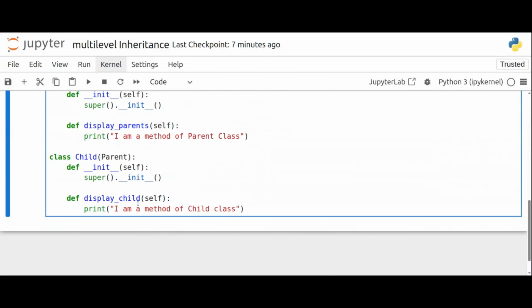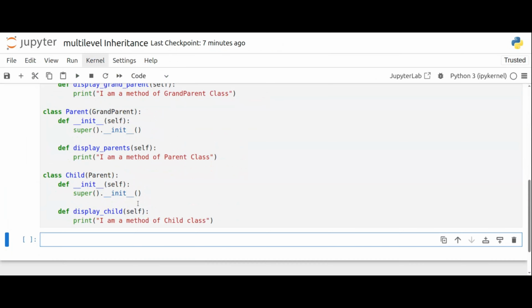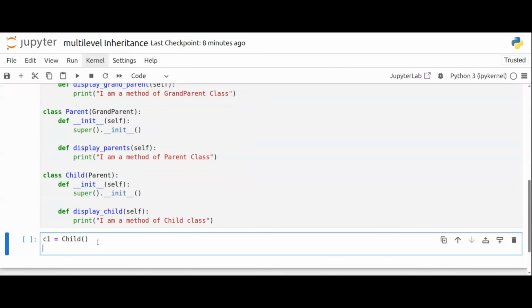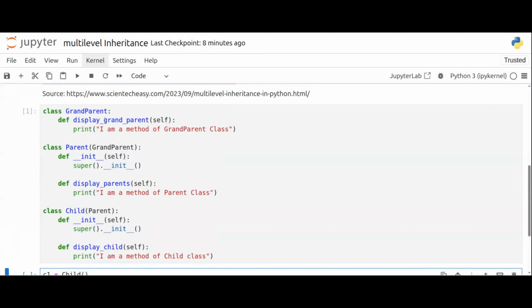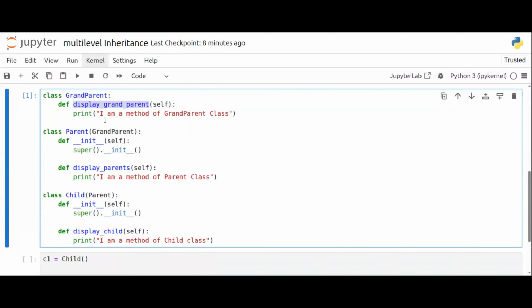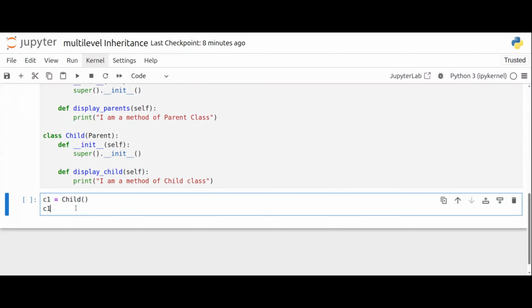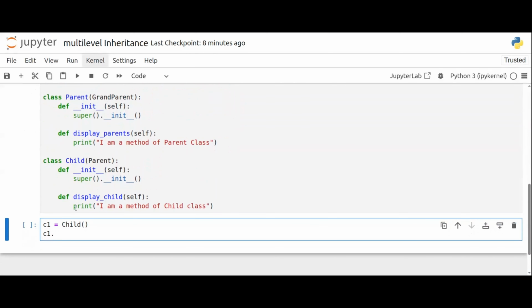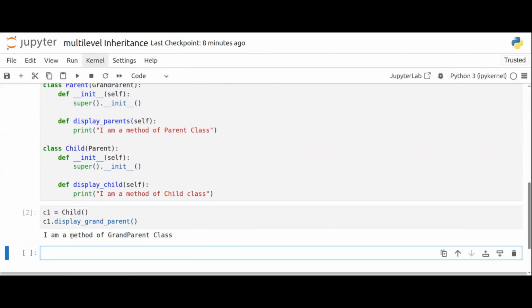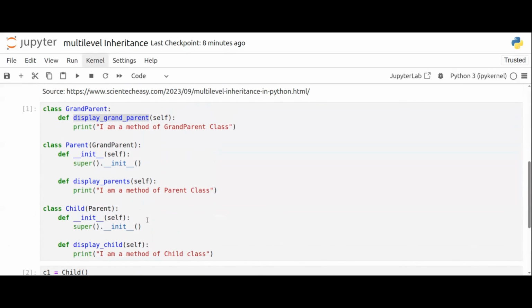So let me create an object of the child class, c1 equals child. Now I can directly call the method inside the grandparent class using c1 because it is multi-level inheritance. So now the object of the child class, c1, called the method of the grandparent class.